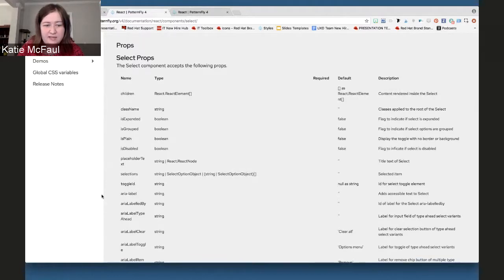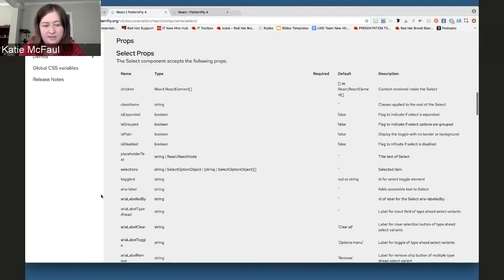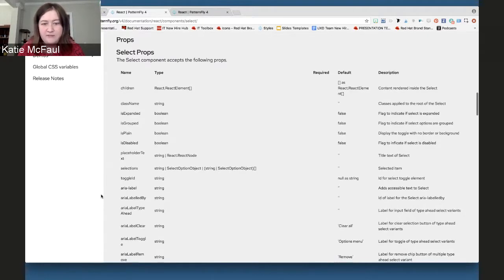And we've also added the direction property. This is for when, say, you have your select at the bottom of the page, you can change it to expand upwards when you click that menu open. So you can now have it at the top or the bottom. And finally, we also added the is required property for accessibility. So now, in a form, you can define if it's required or not. I think that about covers it.